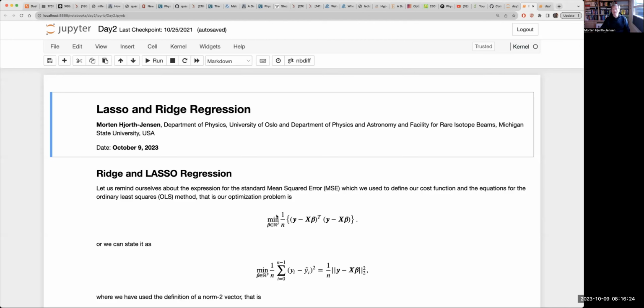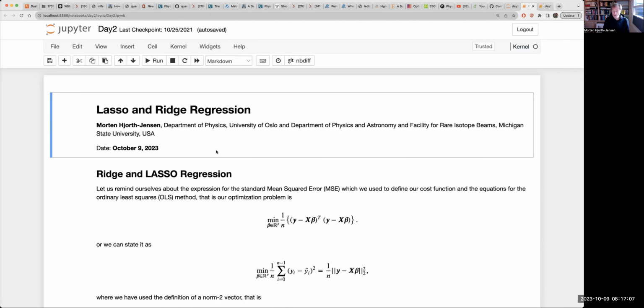So today, and this is the material which you find in this week's slides. What I'm displaying here is a Jupyter notebook for this week, but also from last week. So we need to go a little bit back to material which we didn't have time to cover last week. I will also use that to repeat some of the things which we went through last week. And then we are going to have a discussion of something which is called the singular value decomposition, which is a very important theorem in linear algebra, and which will allow us to even be able to invert matrices, even if they are not invertible.